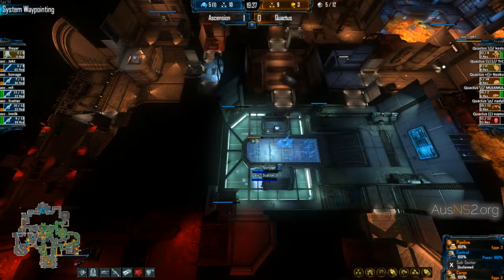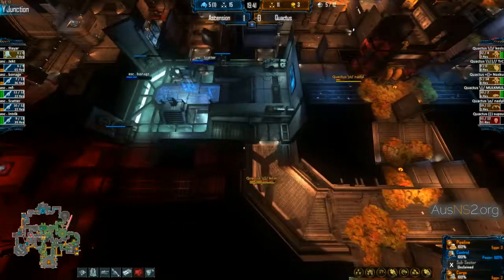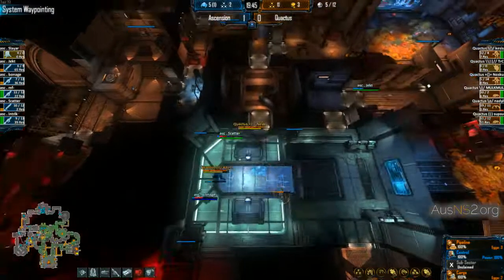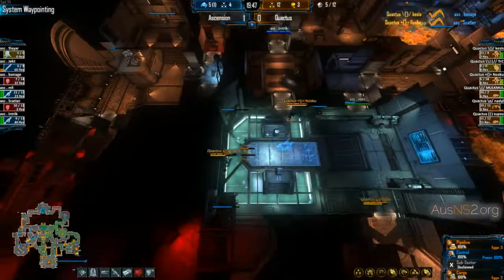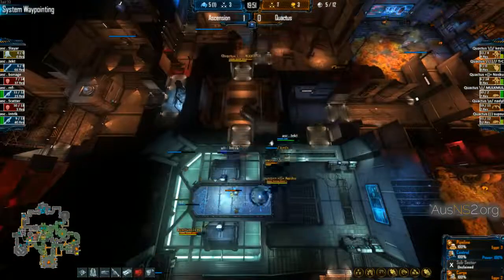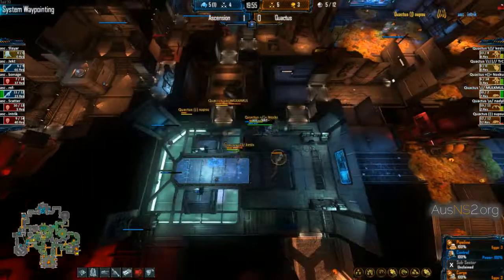No phase gates on the field for Ascension and not enough res to drop it. If Quactus can respond, they could potentially wipe Ascension. They group up here. See Jack there, he's not responding. And they do, here he comes. Wipe comes, Ascension. The phase gate has been touched, so it is there on the field, and it is not able to be ghosted. Intric gets taken out, Jacked.